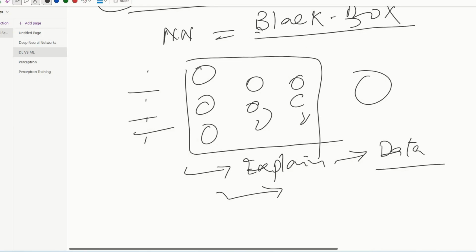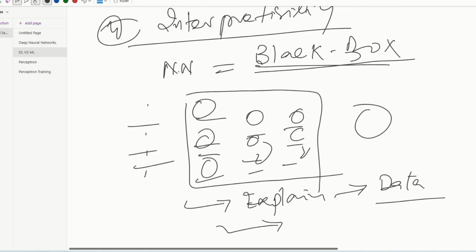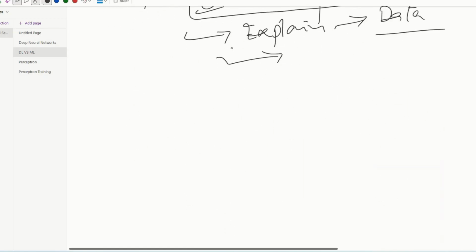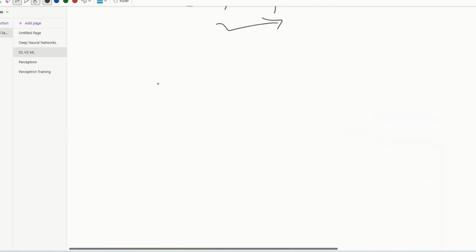You don't know what is happening inside the layers, how they are finding the pattern, how they are doing the mathematical calculation. You cannot explain it to others or to your client. I would say you cannot explain at all. But in the case of ML, suppose you are using some ML algorithm, for example, the decision tree.